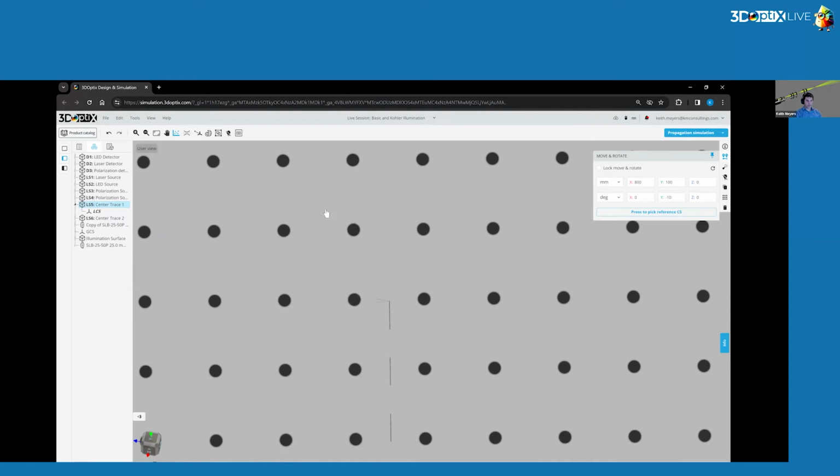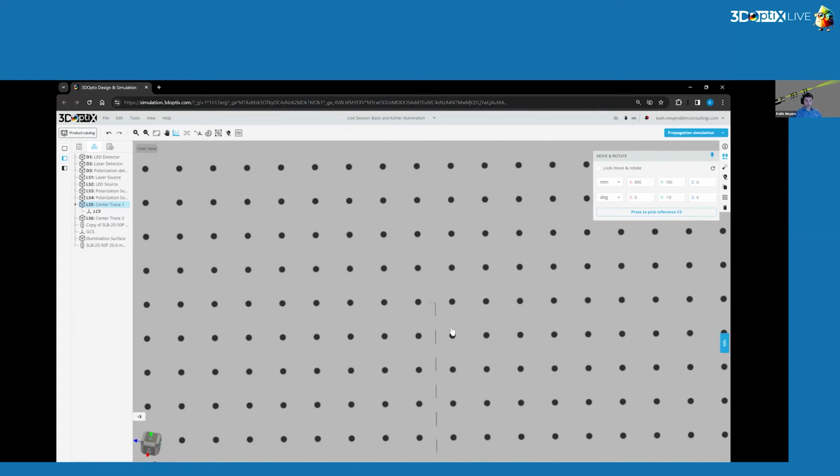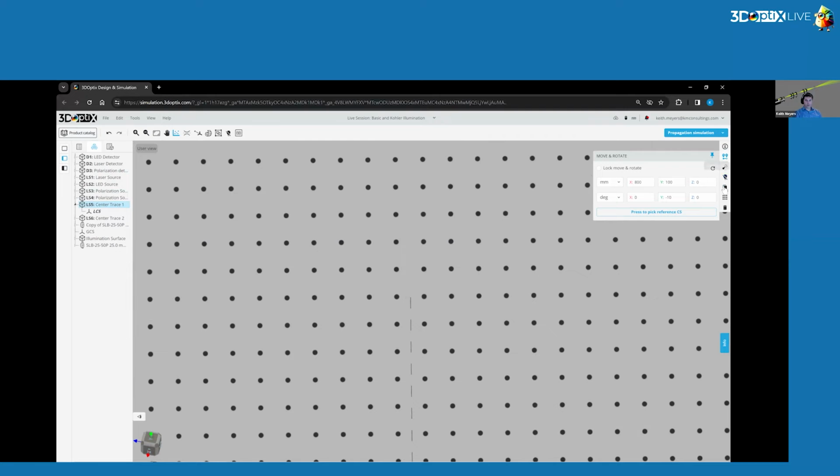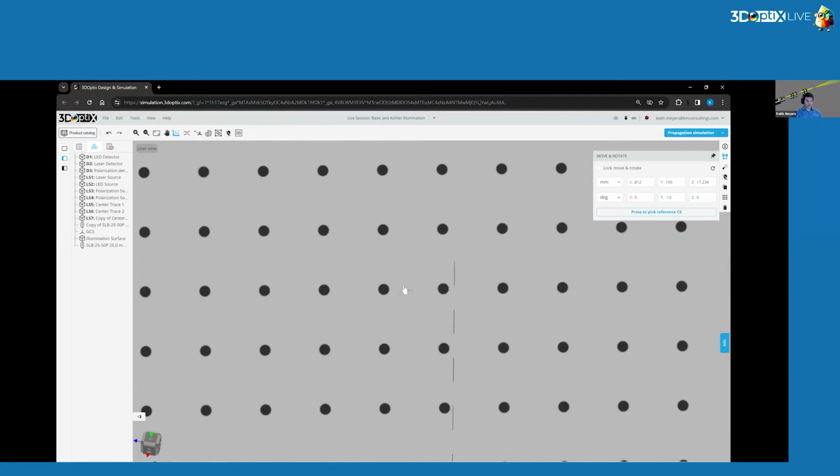So we'll have a couple different source points on here. And what we're trying to simulate overall is a QTH bulb that has some kind of length, and we'll put an appropriate amount of source points on there so we can look at generally what the illumination profile will be at the end. Okay, so I do want to duplicate this. And the only thing we're going to change, so we'll move this up 12 millimeters. So our total source size, the length will be 24 millimeters. So the center ray trace of the source will be here at 0, and then 12 millimeters up will be the top ray trace source.